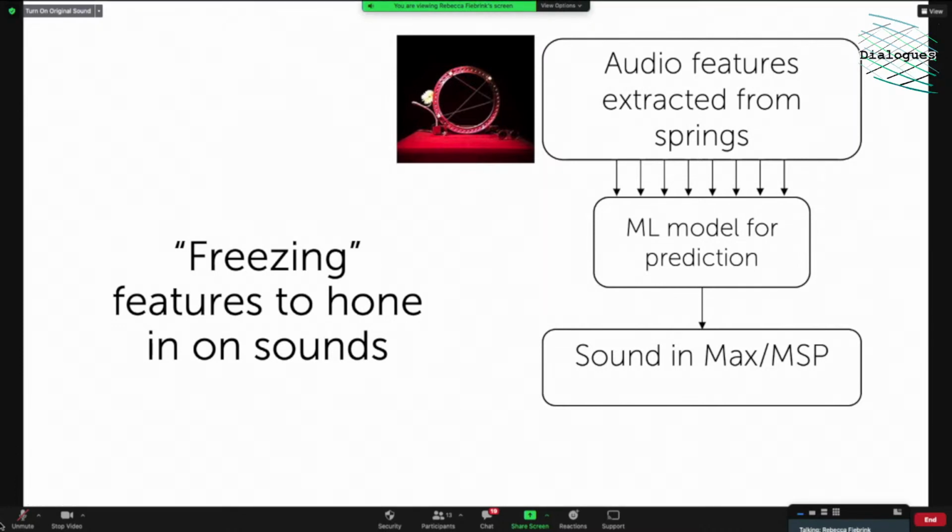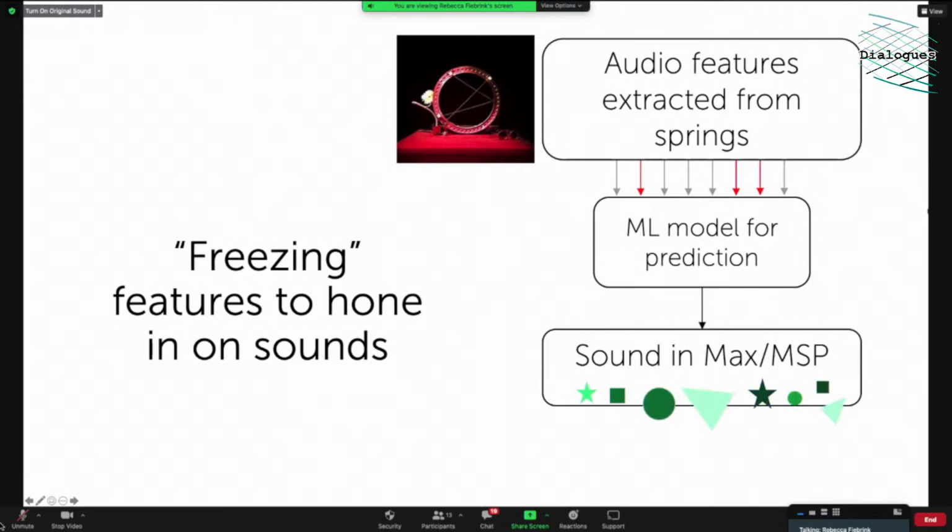What she does at these moments where she wants to zoom in on the sound is she'll freeze most of these numbers and say, I'm just going to ignore what's coming in from the springs, from the sensors, and I'm going to let only a few of these numbers change. And that means that, if she was starting with something like this for her synthesis space, suddenly she's frozen this and she's said, okay, I want less variation in some ways, and I'm going to navigate this narrower space until I decide I want to jump back out to the larger world again and start exploring that. Right, so that's the kind of thing that's part of the practice that she's developed.